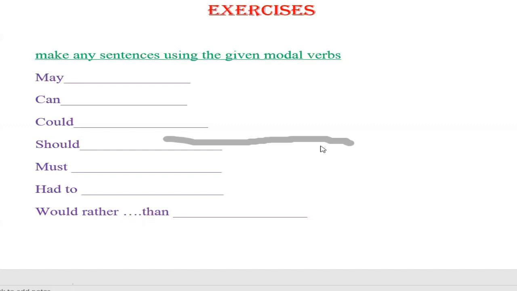Okay, would rather than. I would rather sleep than learn this course. By the way, there is also one music. For example, I would rather go blind than see you with another. Actually, I don't listen to music, but it's okay. I think that's music. Anyway, it's just to explain things.